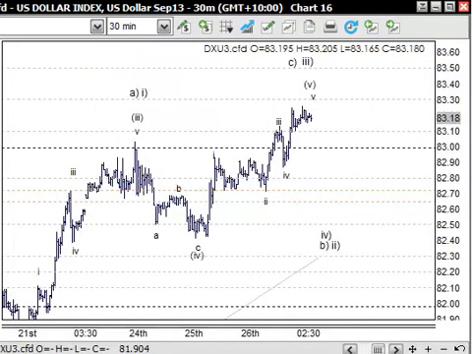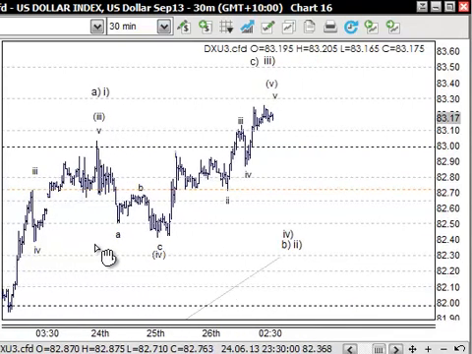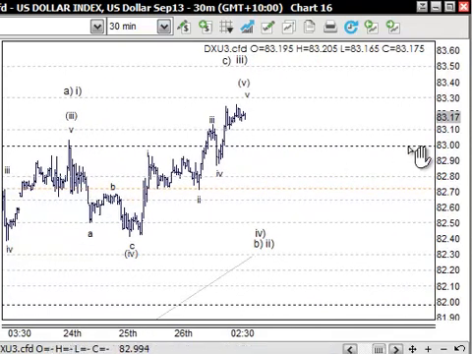Okay, the US dollar. There's a couple of wave counts for this, and it just makes it a little bit confusing. So we're just going to simplify it by using the trading level here, and the trading level is 83, which is a minor trading level, and it's also the top of minor group 1 as well. So as mentioned before, support on this here would see the market at 85.